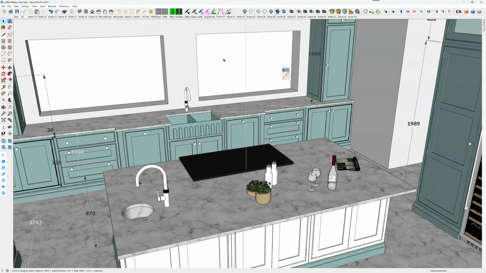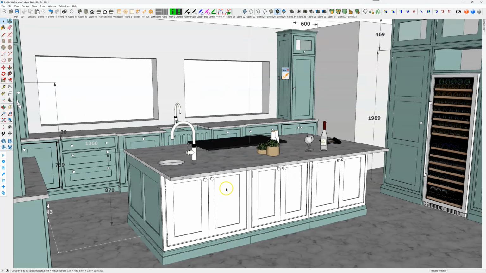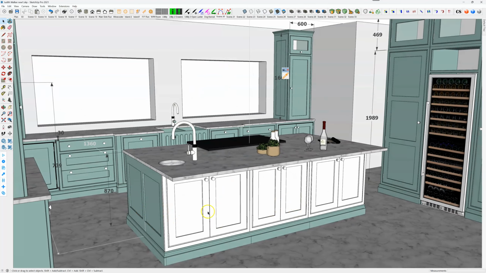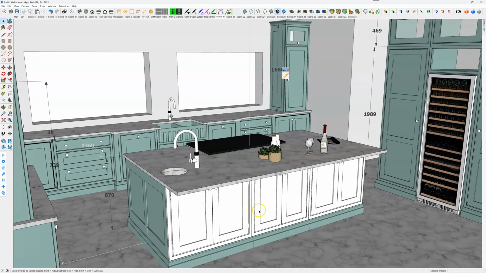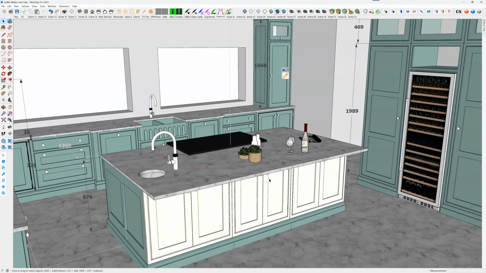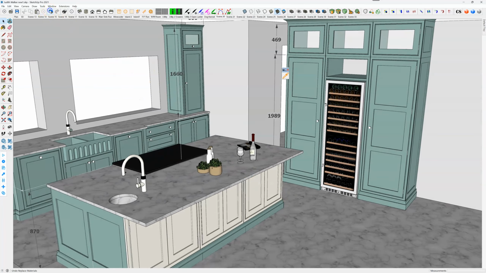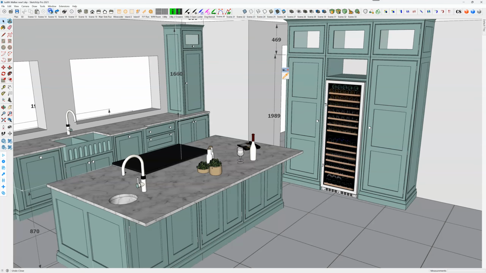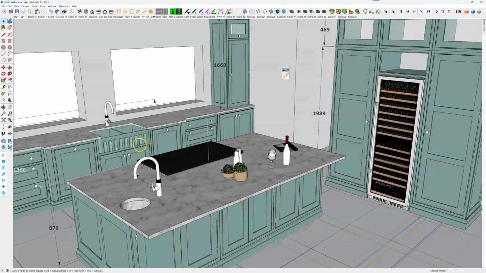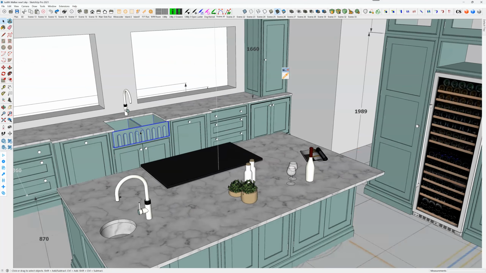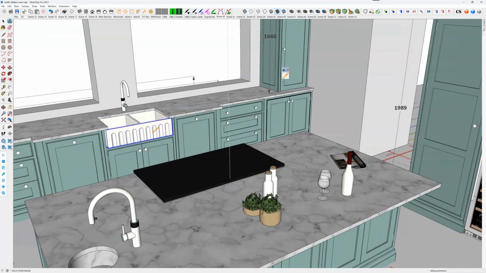So how handy is the tool? It will save you ages of going around painting stuff manually, and you can just isolate what you need to paint. So let's do a wee bit more for the sake of it. I want to undo everything. Okay, I want to change the color of my sink. Obviously you don't have a green sink. I select the green sink. I then fill my brush, make my selection, say white here, and then apply it to the sink.